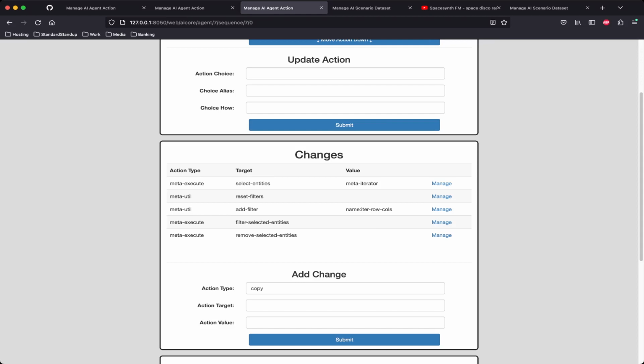Obviously the idea is we use the meta model with the LLM to set this up. So when you see stuff like this, it will be machine generated. Instead of something I wrote like meta iterator, it'll be like A74-6, and the AI will know, okay, that means something to do with the iteration task. Actually, meta iterator is hard coded, but specifically how you filter over iterating over rows and columns will have its own machine generated nonsense, and then the AI will link that to, oh yeah, the user told me this means iterate over rows and columns. So when you ask the AI, okay, why did you do this? It would say, okay, A7-56 turns out into the phrase iterate over rows and columns.